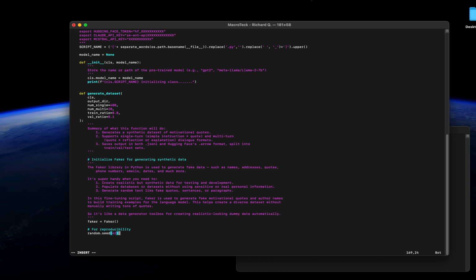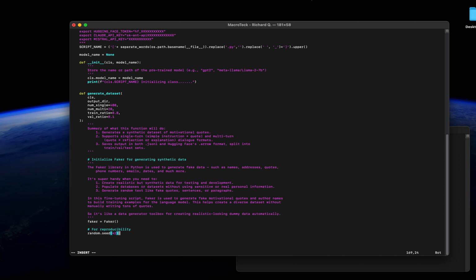Setting the seed ensures that every time you run the code, this or any other code you use it in, the sequence of random numbers is the same. This is crucial for debugging, testing, and sharing experiments, especially in machine learning and data generation. Without setting a seed, code could generate different random values each run, making results inconsistent or hard to compare.